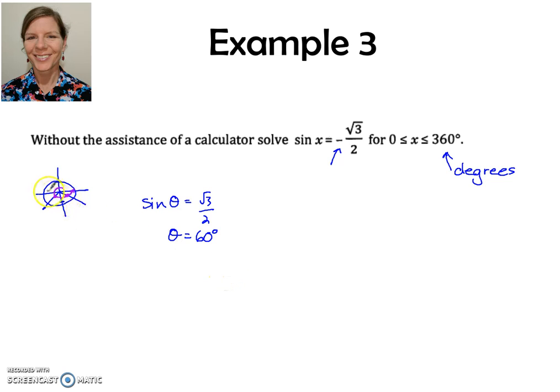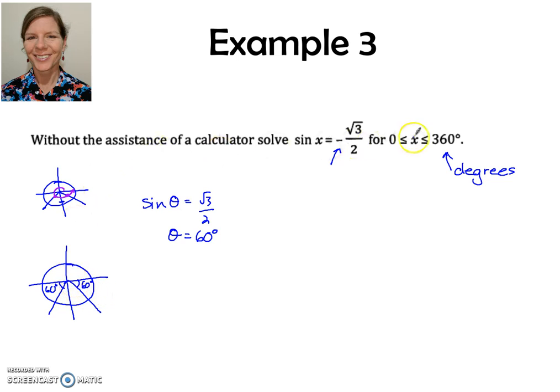So that means that these angles in here, I might draw this a bit bigger. Okay, so we've got this like that there. We know that that's going to be 60 degrees there and there. And I know it's negative because of this negative here, so that means it's going to be on this side of the x-axis.